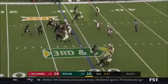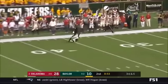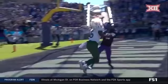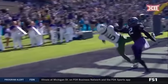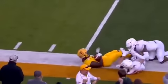Thanks for chiming in, Robert, and I definitely agree with you there. Mims has the physical tools to be a top-notch receiver at the next level, no doubt, but I think maybe just as impressive as that is how he's developed over the past few years. You've seen firsthand how much he's improved, so I'm glad we're on the same page there.